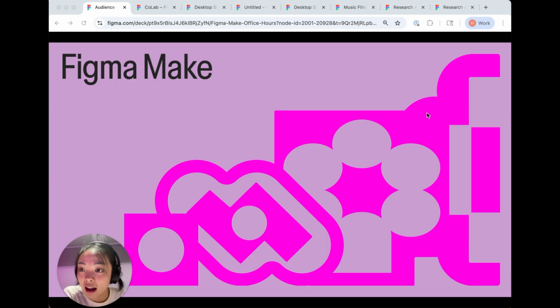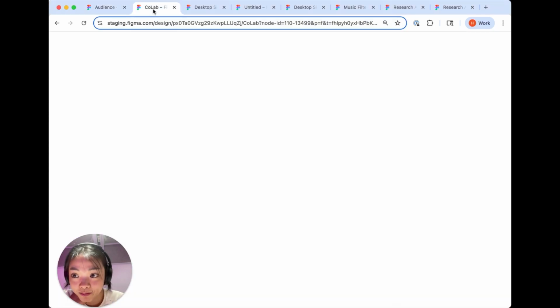But in the meantime, we wanted to give you all the ability to help create Makes in the look and feel of everything else you're designing in Figma. So to date, what a lot of you have been doing is pasting in frames into the Make prompt box, and that's a really, really helpful tip. But starting today, you can also bring style context from an existing library into Make and specify rules that your Make will follow so that it looks and feels like your existing work in Figma. So let me show you how it works.